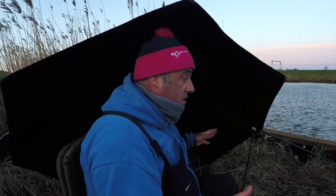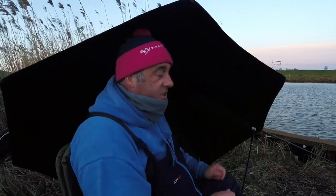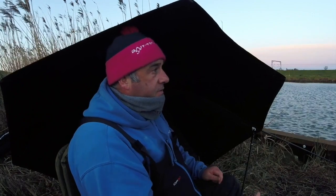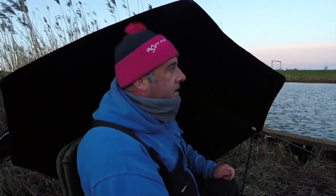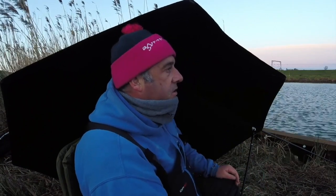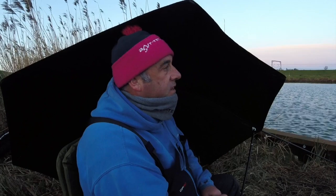Literally, I've just set up, stored 1 rod. Like I say, as you can see, I'm sat in my chair behind the brolly. Just got the rod out there, fishing a bit heavier setup today with the crosswind. So if the wind does get up, I can punch it out there without any, you know, it's got plenty of backbone, no fear of not hitting the same spot every single time. I'll probably be, this is literally, what, the second cast, I suppose. I started just as soon as it was getting light.